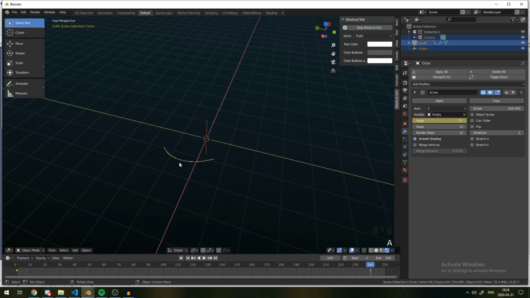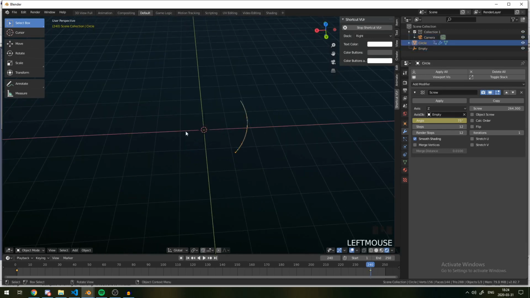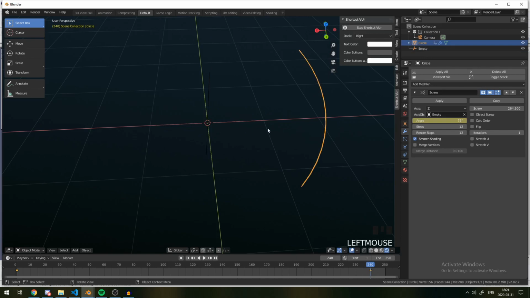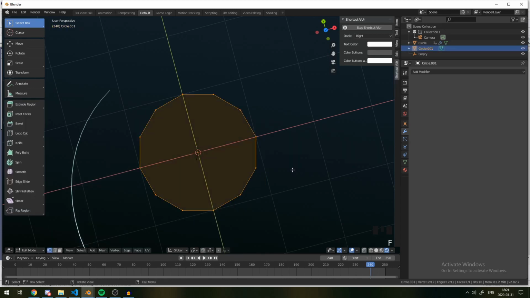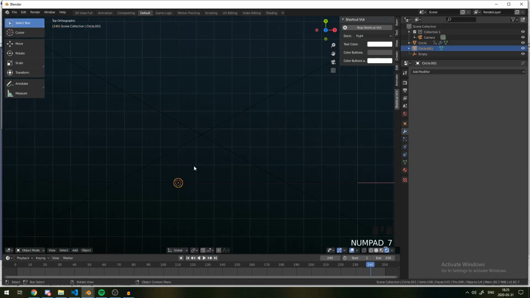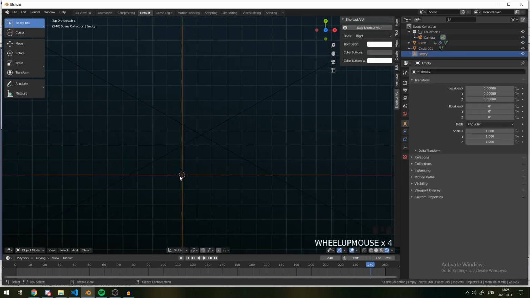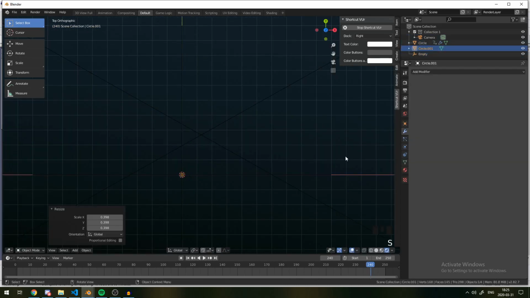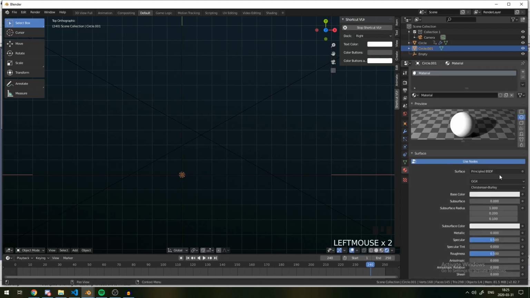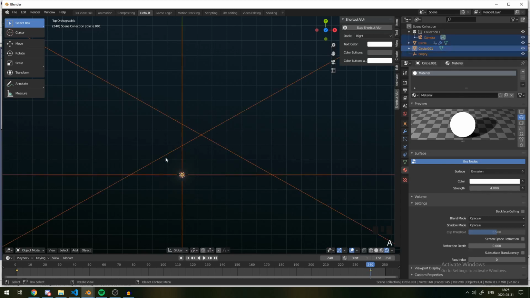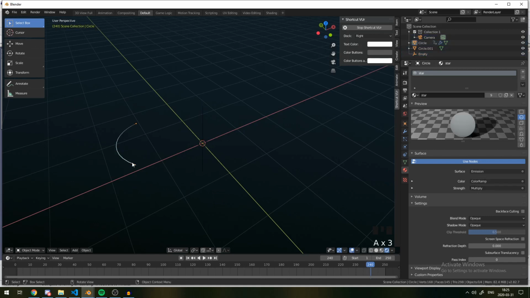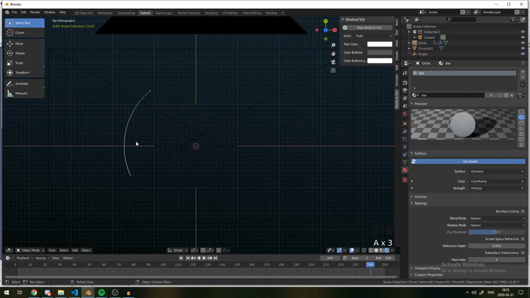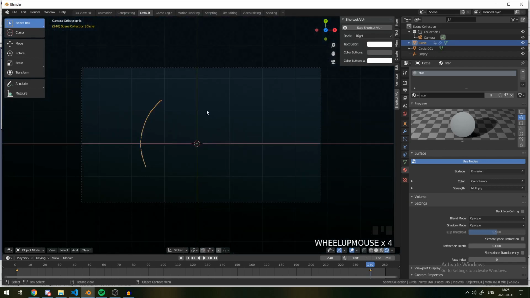And now we just need a lot of them. Or rather, before we do that, maybe we want a North Star. An easy way to do that is to make another circle, fill it in, and scale it way down so it's about the size of the other things. Maybe like that. We'll give it a new material, set this to emission, and turn up this value a bit. Okay, so you can see it there. All of our other stars are going to be revolving around it, while this one doesn't really turn at all.